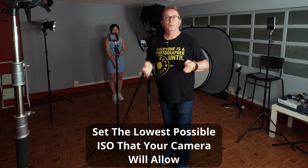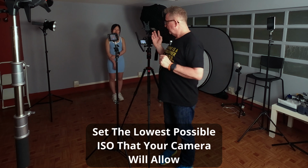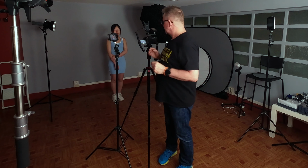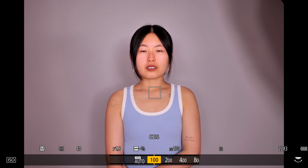We're going to change 3 parameters in our camera. So the first thing we're going to do is we're going to set our ISO value, and we want the ISO to be the very, very lowest, because a higher ISO will give you more light in your photo. So we want the ISO at the minimum. On the Panasonic S5, the minimum ISO is 100. So let's set that first. And there we go, that's set at 100.